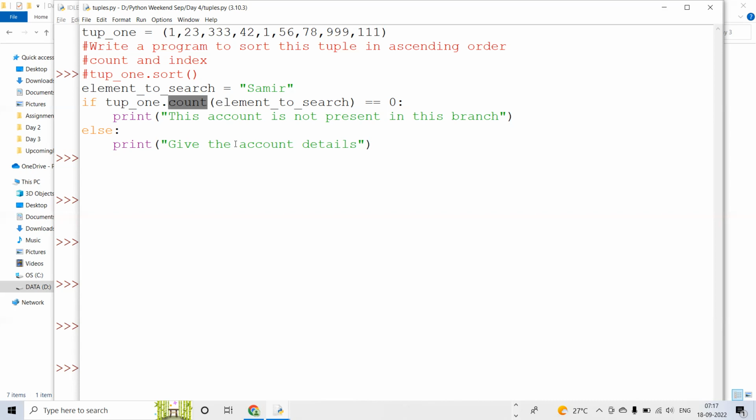No doubt. So let's come back to our question. We started with this: write a program to sort the tuple in ascending order. Since we cannot apply this sort method on the tuple, what can we do here? We can convert a tuple into a list. Yesterday I showed how we can convert a tuple into a list. Anyone remembers?